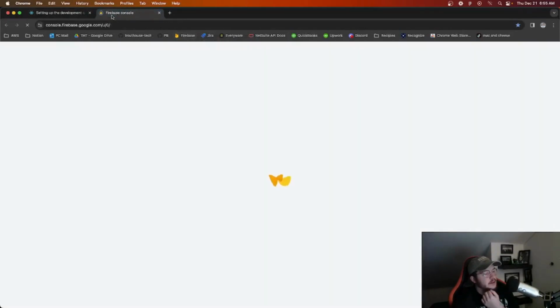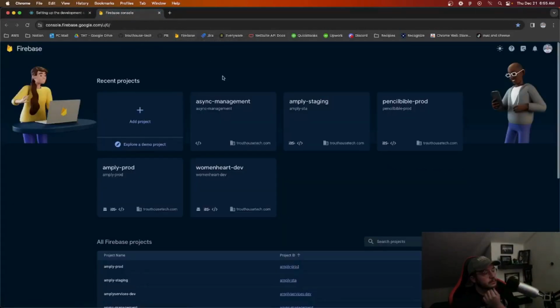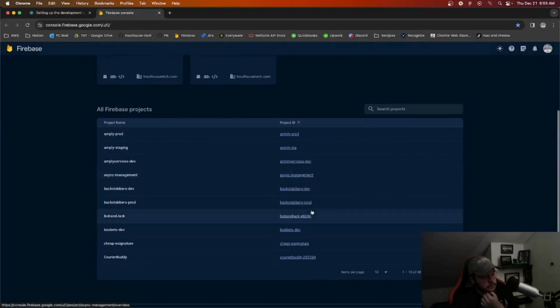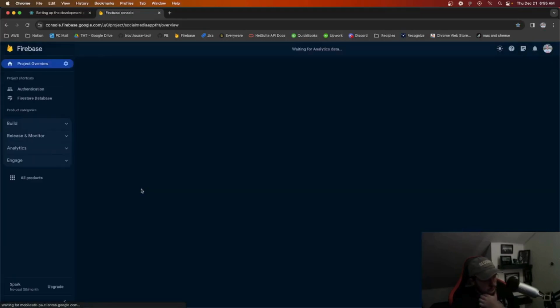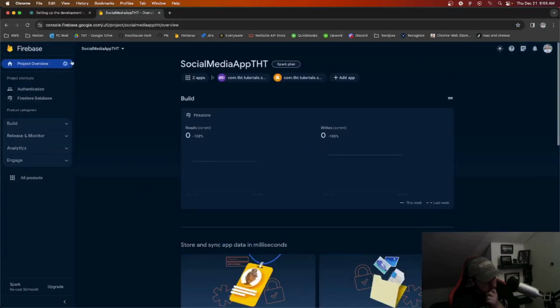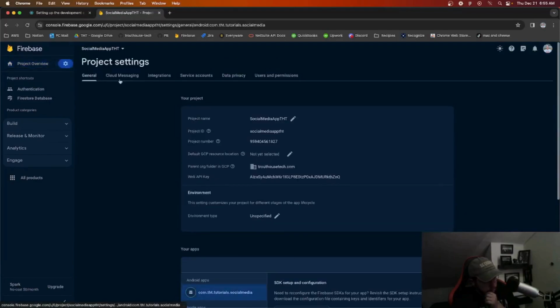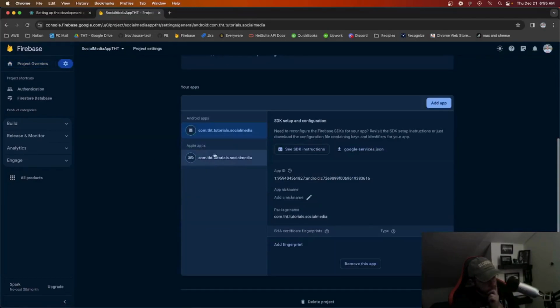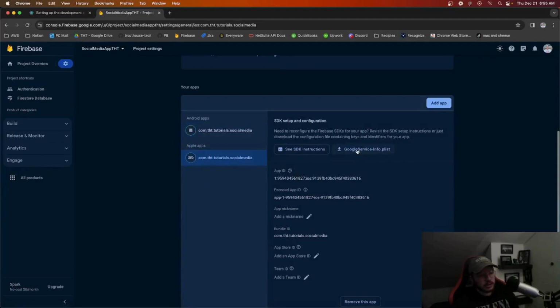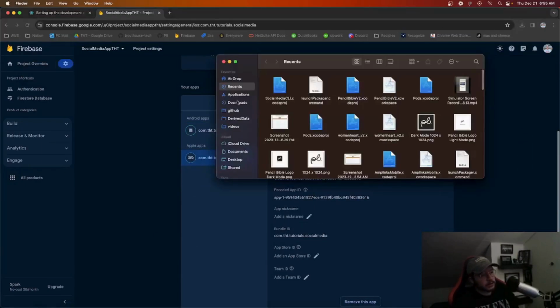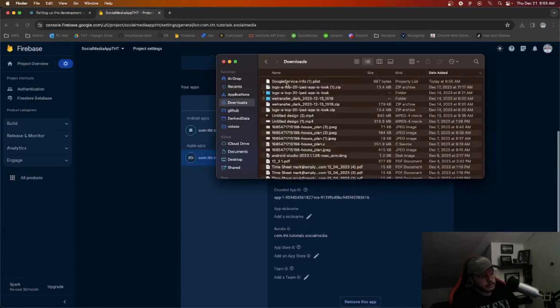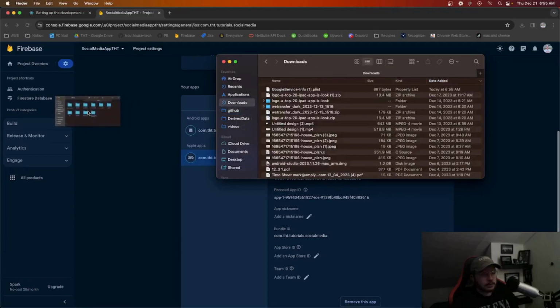I'll open up Firebase. We'll just do the iOS version. Go to Finder, Downloads. Open up a new tab.